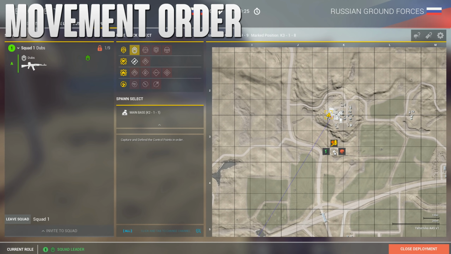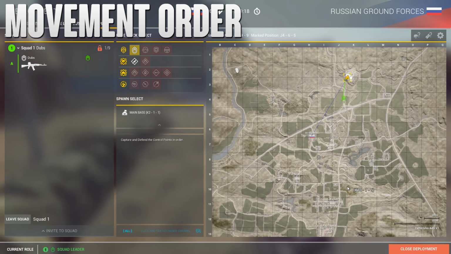Movement orders now have a visible line from your character icon to the movement order itself. I'm personally not a fan of it. I prefer limited map clutter.